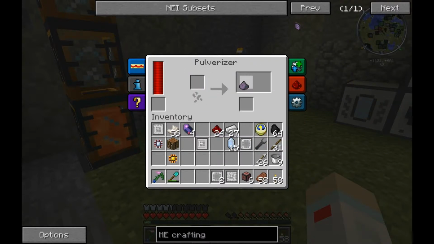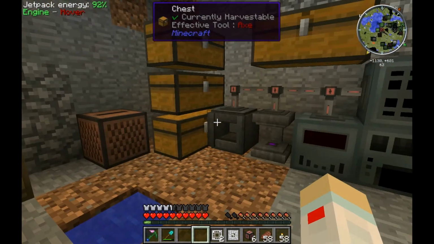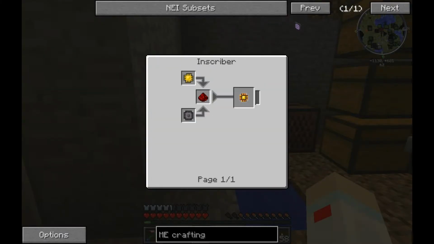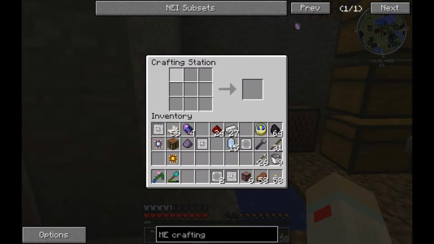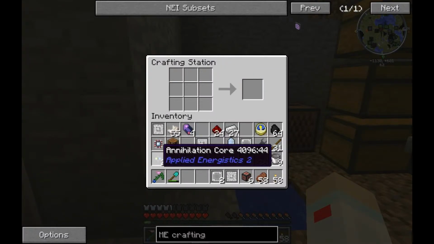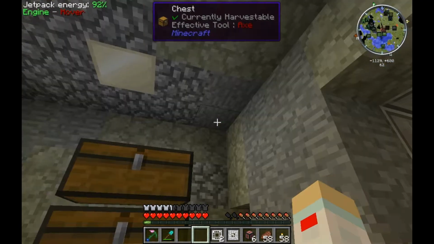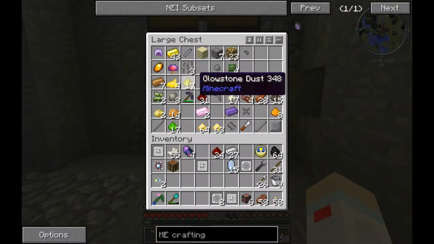Please make four. Makes one. Okay, that's fine. I didn't need four. Okay, so I did need this and this and... Oops. Nope. I need this, which is a logic processor, fluix dust. Dust. I just said dust. So is this, this, and that. Yes. Sweet. Annihilation core. Wow. Okay, so I need another piece of gold. Gold. Where are you? One piece of gold.